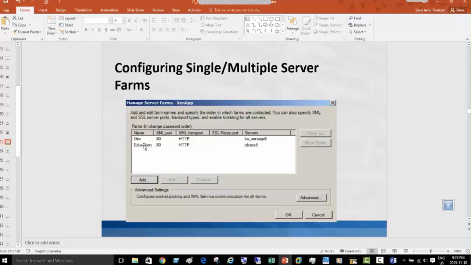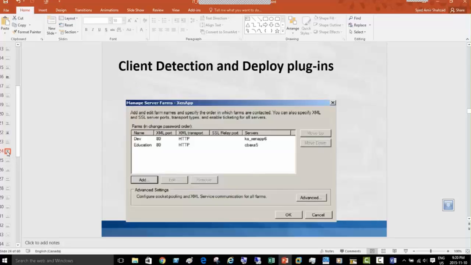But this is a pretty advanced topic, and you can see that they're both using port 80, although they do not have IIS installed there locally, or some other workaround. But definitely, if this port is already being used, we cannot use it, right? So right now, this is still an advanced topic that we're going to try in the last classes, to have more than one farm, and we will see how it collaborates there.